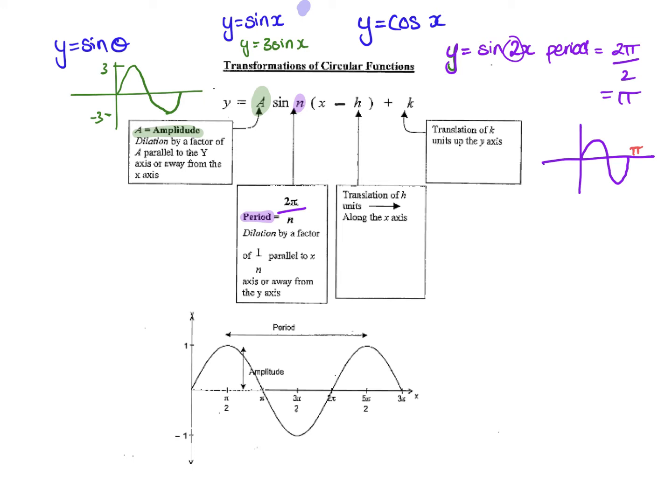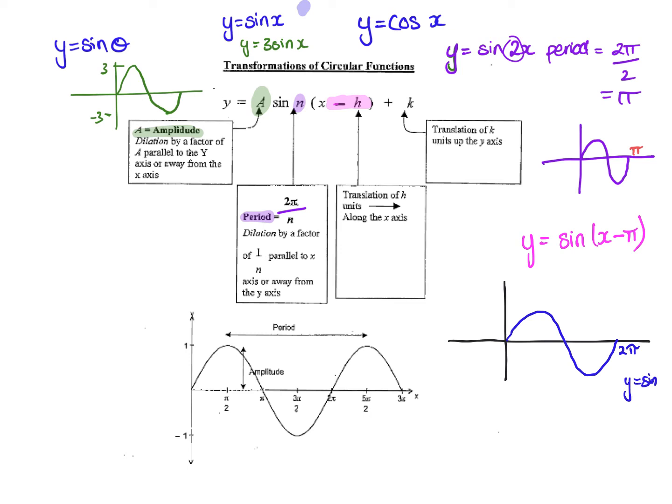And then if you look at this other value, if you have a value inside the bracket in here, that moves the graph left and right. I'm going to give you an example. So y equals sine x, I'll make it a little bit easier, I might just make it minus pi. So we'll have a normal graph. I'll do the normal one in blue. This would be the normal graph where it takes 2 pi. So that is y equals sine x.